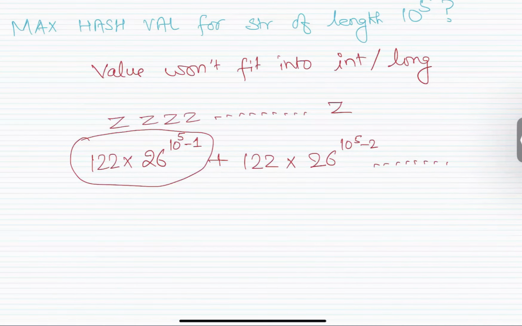But we have to come up with a hash function for larger strings. So some sort of maths we have to apply. What do you think we should do? Modulo. Yes, we should use modulo. That is where we said modulo arithmetic is required for us to proceed. So we define our hash function in such a way that we find a hash, but we do modulo. What is a good m value that we typically use for doing modulo? 10 power 9 plus 7.